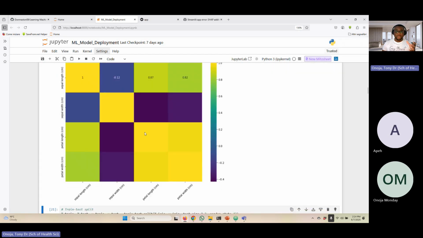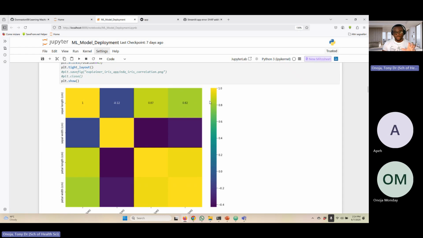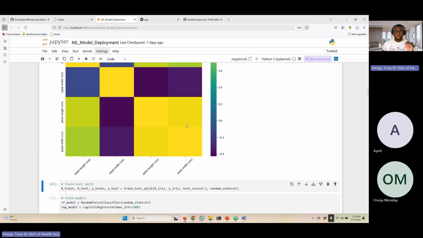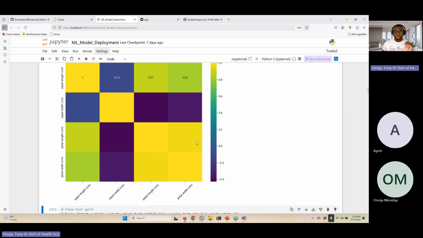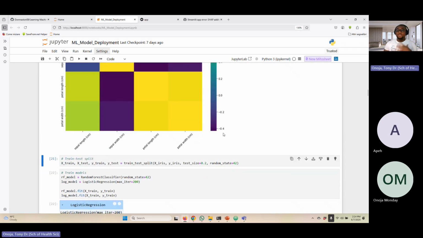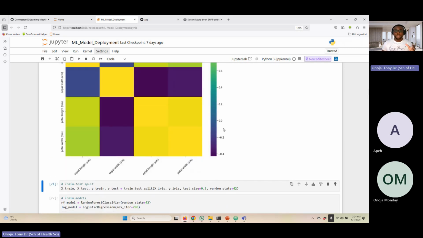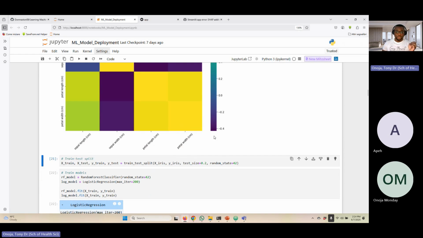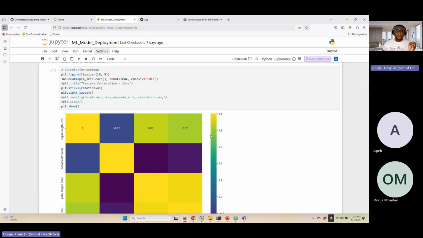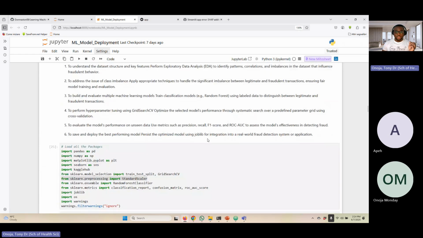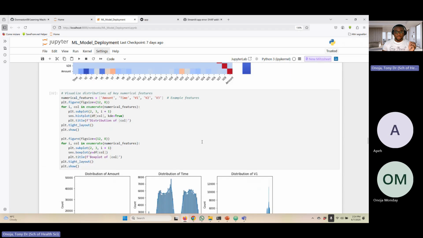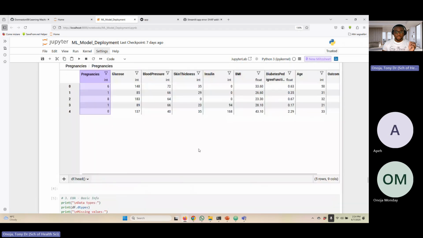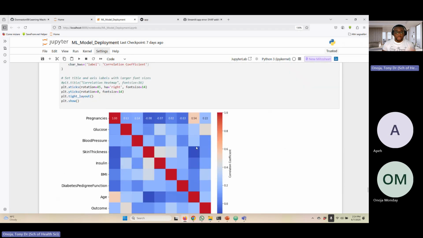Once you run this, you could see if there is anything happening. And like I said, the yellow means there is a lot of multicollinearity happening. We could actually see a bit of that around the petal length and petal width. But again, if it's not the focus of the project, then you don't need to remove it. However, there is an interesting thing I noticed in this dataset and in this visualization, and I'm going to show you shortly.